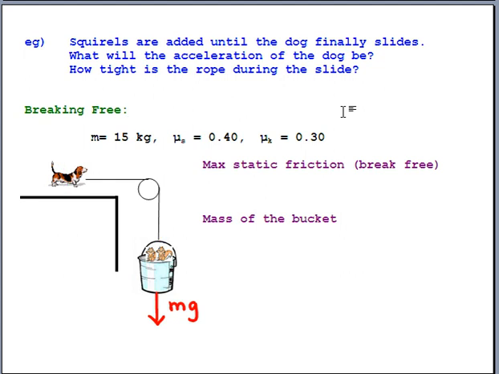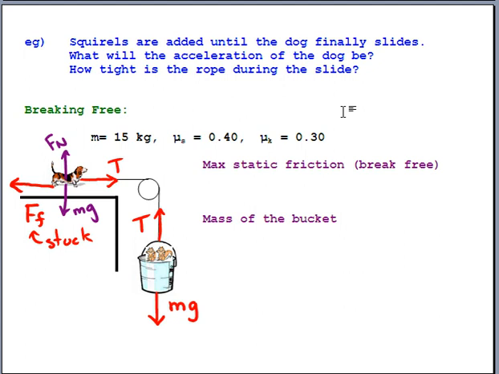But if a dog pulls up, the squirrel's going to pull sideways on the dog. So as the dog tries to hold the squirrels, which become more numerous, the squirrels are going to be pulling harder and harder on the dog. So we're going to be asking more and more from this stuck friction force.